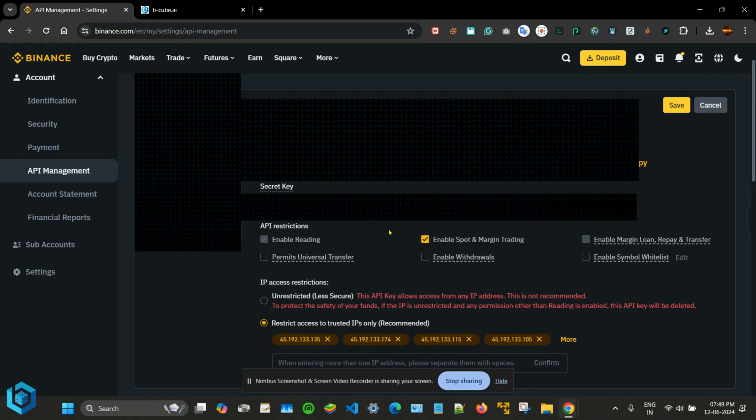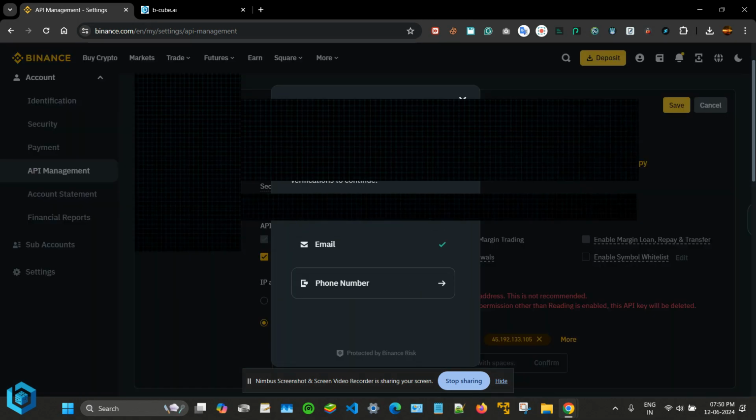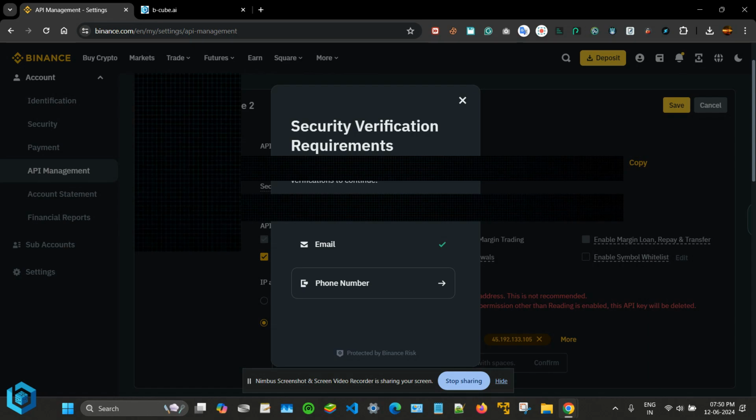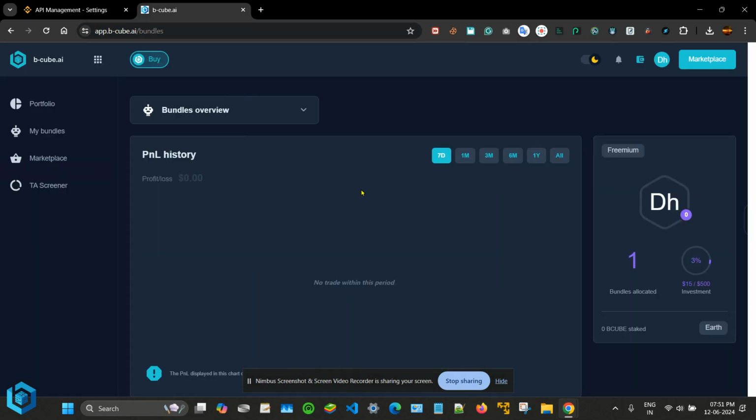Enable spot and margin trading. Click on Save. This will again require you to complete a two-factor authentication. To finish integration, you need to add your API key to your bcube account.